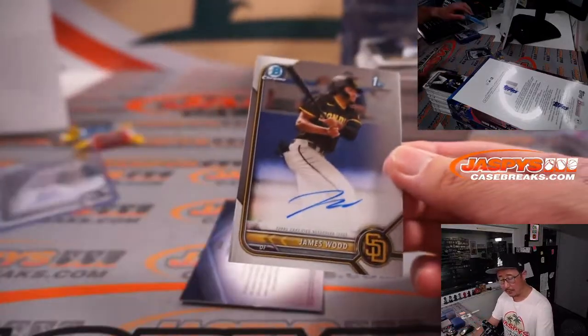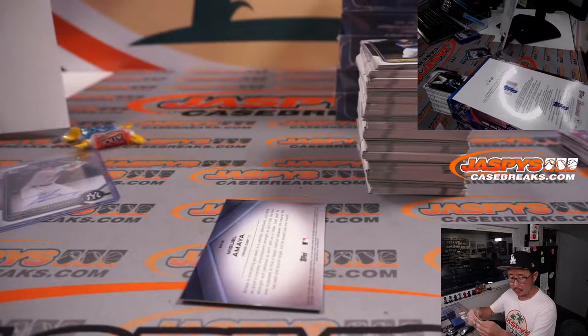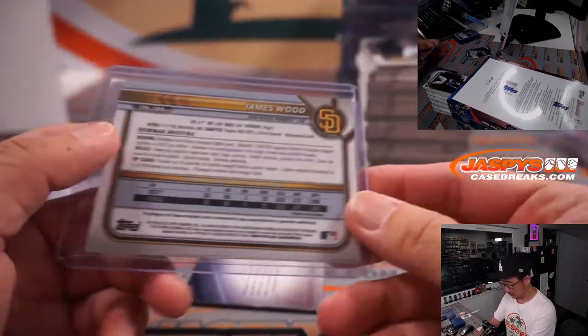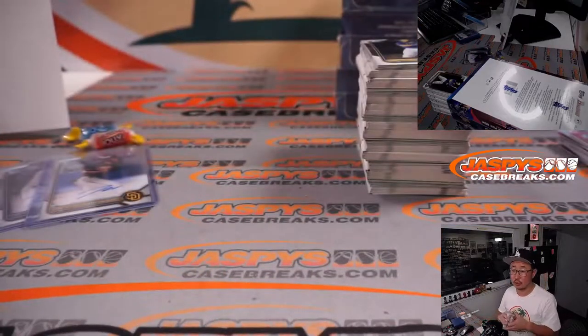There's James Wood for Kareem and the Padres. Six innings from Arias. Second round pick. Oh, those Chris Bryant numbers, Rex?